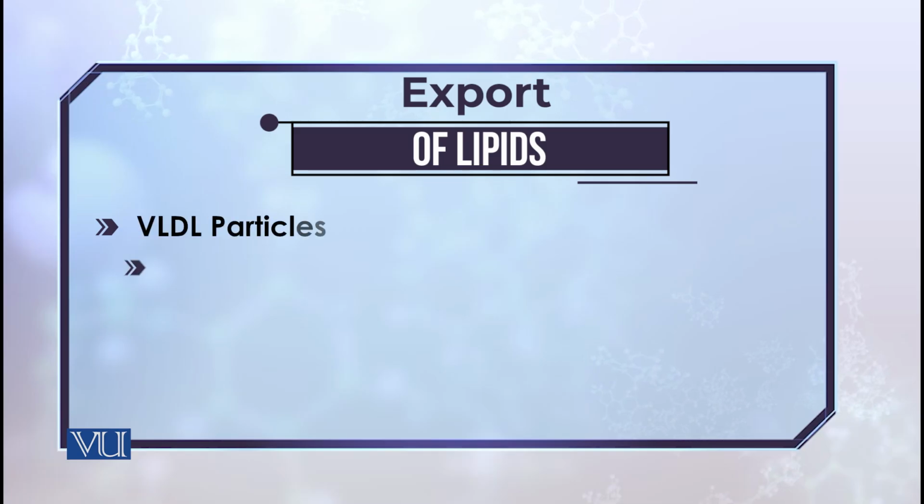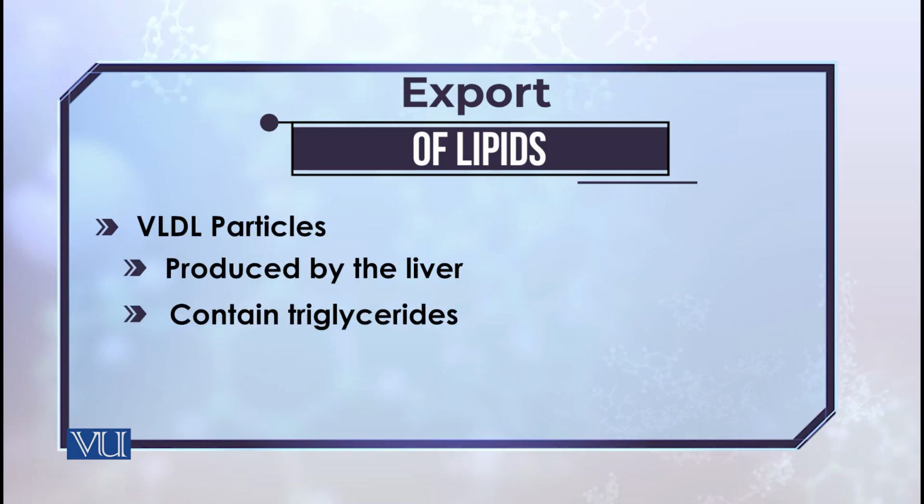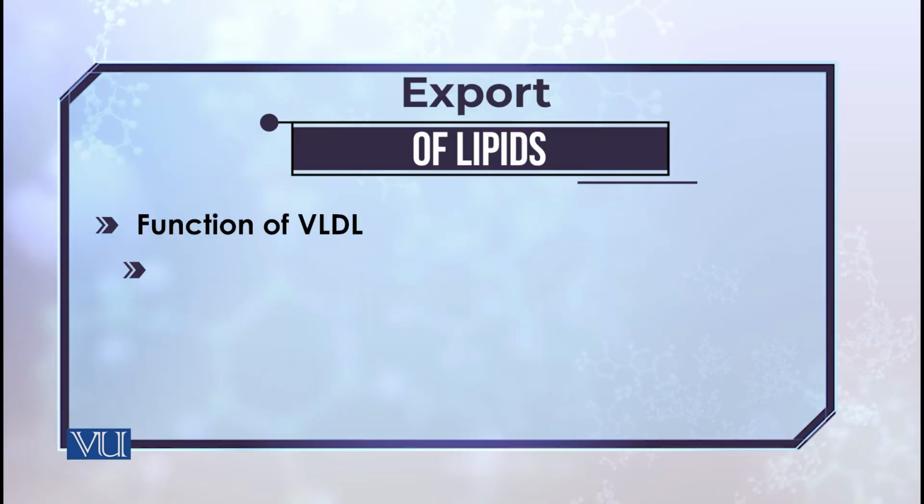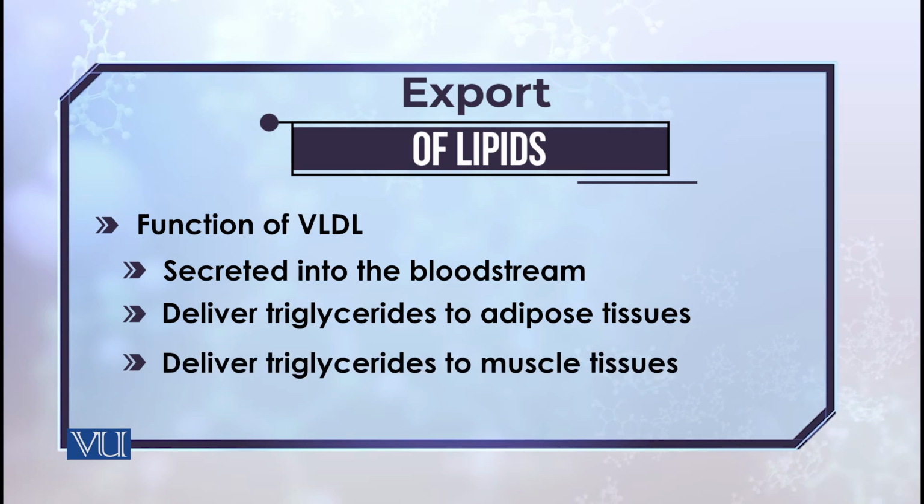Once the liver has an excess of lipids, they have to be exported from the liver, and they are exported in the form of VLDL particles, the very low density lipoprotein particles. In that way, the liver is very important not only in the storage of the lipids but also in the exportation of the lipids. These VLDLs are then secreted into the bloodstream, from which they can go to different parts of the body. For instance, they can be involved in the formation of adipose tissues. They can go to the muscles, and you know muscles need a lot of energy also. In that way, these muscles are also very much dependent on the proper functioning of the liver.